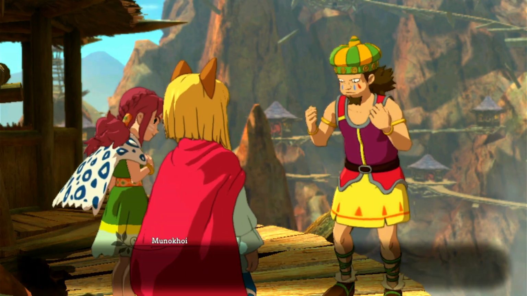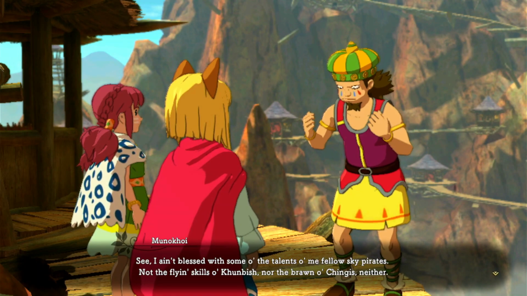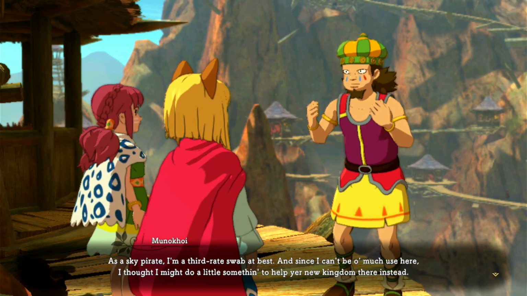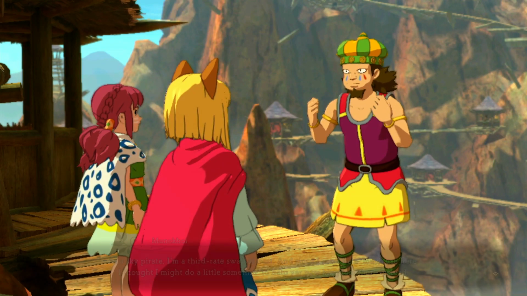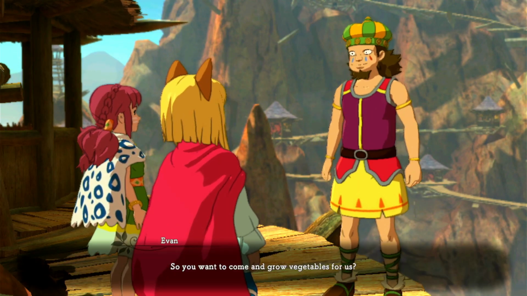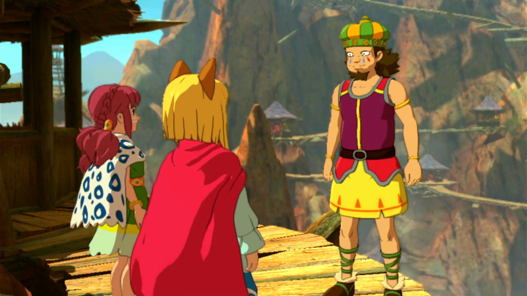Aye, the very same. See, I ain't blessed with some kind of talent, so... Me fellow sky parents, not the flying skills of Kunbish, nor the brawn of Chingis, neither. As a sky pirate, I'm a third-weight swab at best, and since I can't be of much use here, I thought I might do a little something to help you in your new kingdom instead. And, well, what with my dream and all, I thought I might kill two birds with one stone, as it were. So you want to come and grow vegetables for us? Or exactly, I thought I would grow a few turnips and the like. It'd be a fine way of making myself useful.